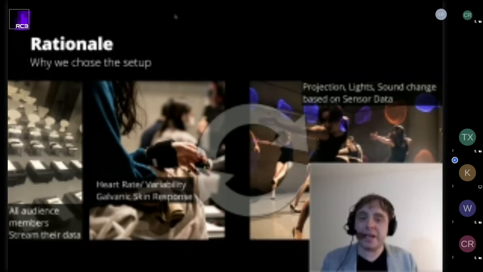On the other hand, what was surprising, as I mentioned before, is that the raw data was something that the dancers as well as the audience really liked. That was surprising for me, because I thought we had to hide that more or less. But we had it on, as I said, as kind of a debug at the beginning of some test screenings. And the audience members were interested in it and could see and were talking about, oh, see, your heart rate is going up or your EDA is going up. And the dancers also liked that. And we used that then in the three performances that we then successfully made.